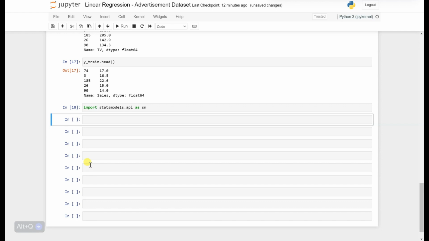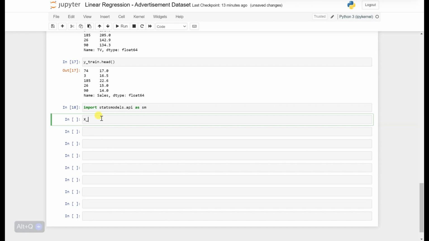Once you have added the constant to our x_train dataset, we can go ahead and fit the regression line using the ordinary least squares attribute of Statsmodel. Other than this, remember in the previous tutorial how we created a data frame, and in that we created one column that is intercept with ones as values. We can also do that. But for now let's go ahead with the add_constant method.